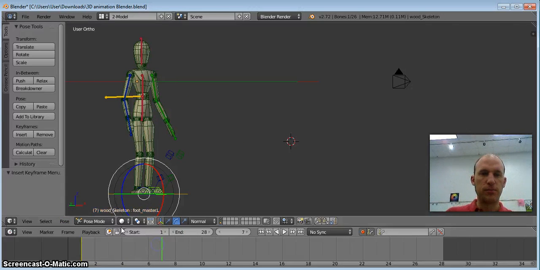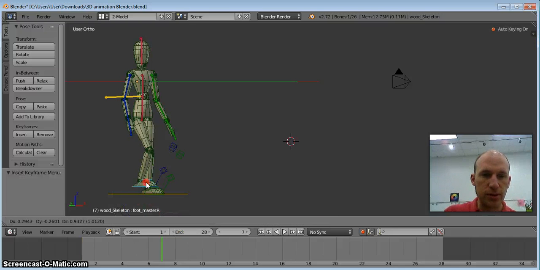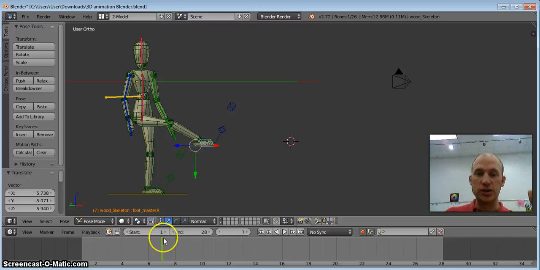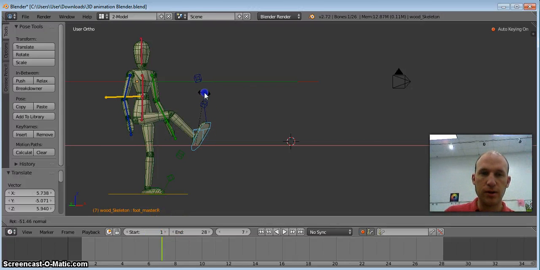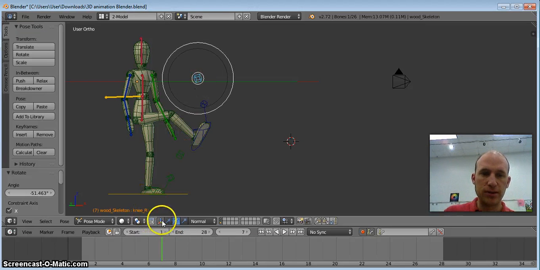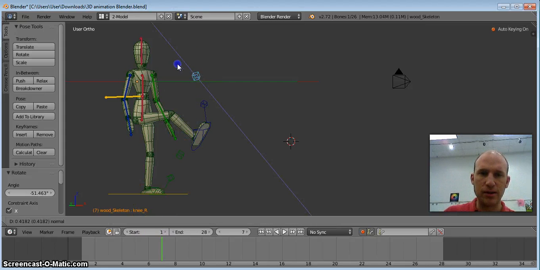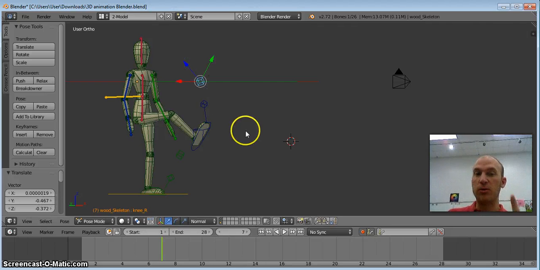So I'm going to go ahead and grab a different notch on my timeline. I'm going to go ahead and move my character around here real quick. So I'm just going to freeform it. Let's see, now that looks pretty, oh, I lost his foot there. That looks pretty good, I think. But you know what? I want to rotate his foot like he's actually kicked something, so I'm going to rotate it as well. Right? I'm going to grab this knee because I want his knee a little more over here. Now, that looks like a foot kicking a ball, but here's the key.